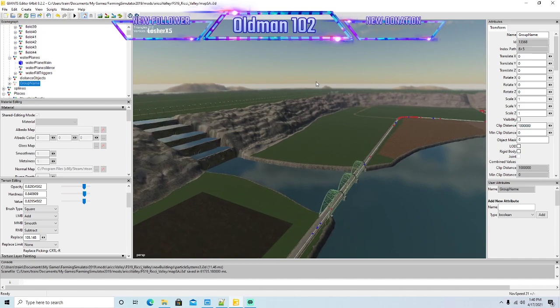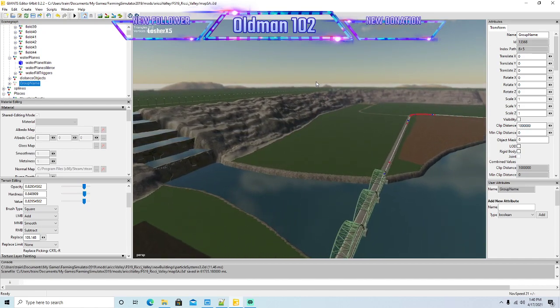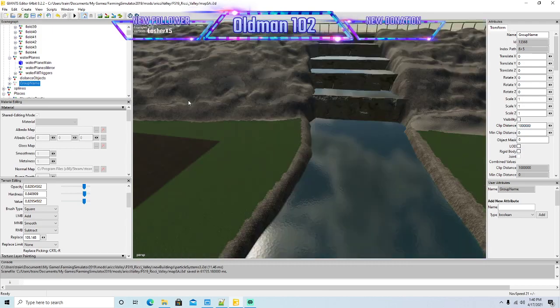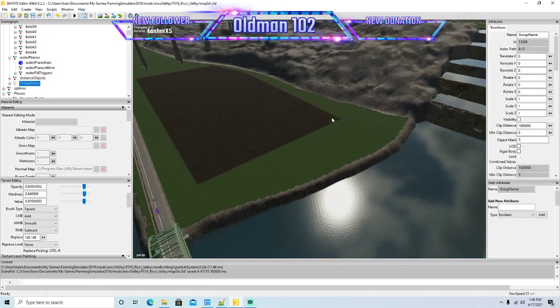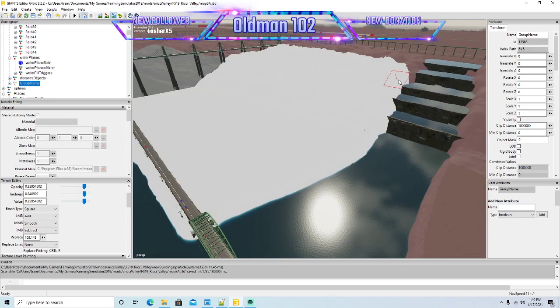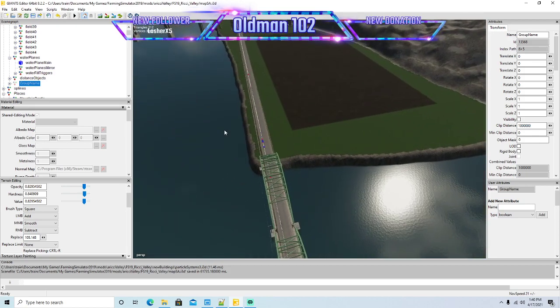Because someone has to own the mountain. Make sure I didn't miss anything. I like to look in two different directions. Make sure I didn't miss any little squares. Alright, so that's going to be that farmland.